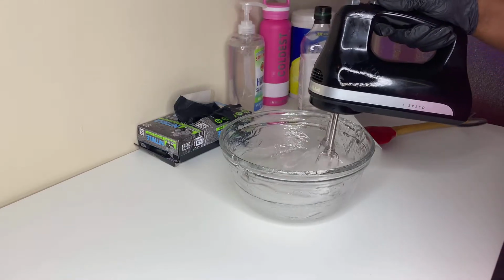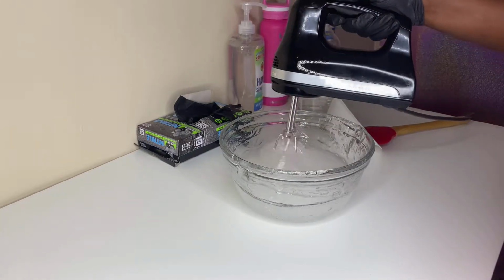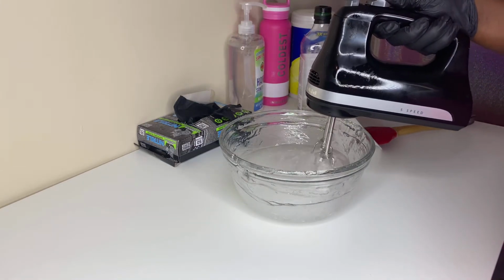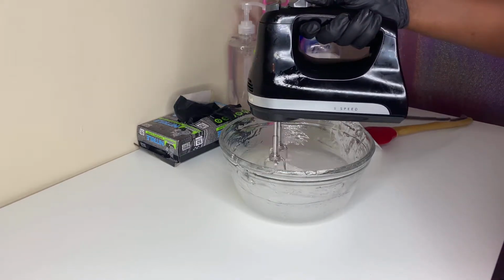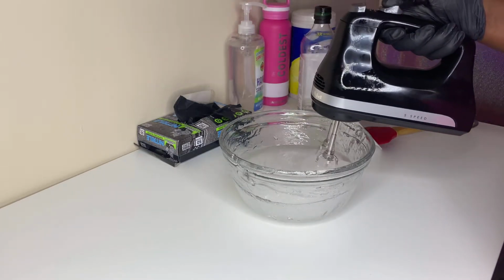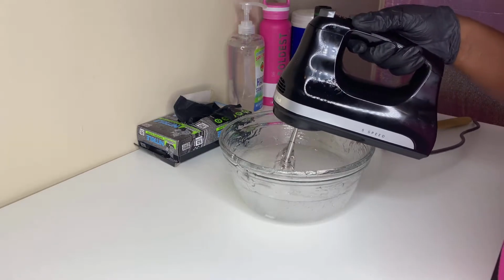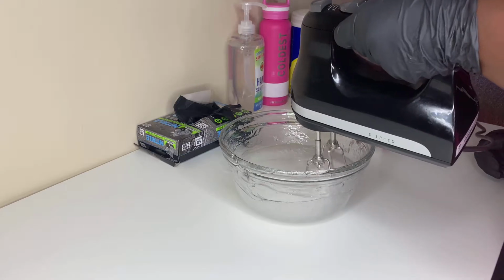Okay, so this is what I was talking about. If you can tell, I brought the speed up, and now the VersaGel in the bowl has started to turn a light white color. Not white, but it's getting there. I turned the speed all the way up, and now more bubbles are forming, so it's not as clear. It will be clear once I put it into the tubes, because I haven't put any color in there. But just to keep you from having a lot of bubbles in your tubes, keep the speed down on low.